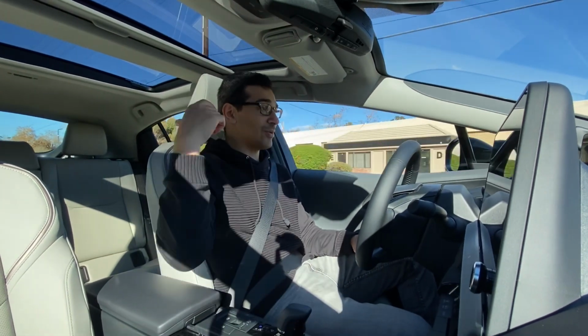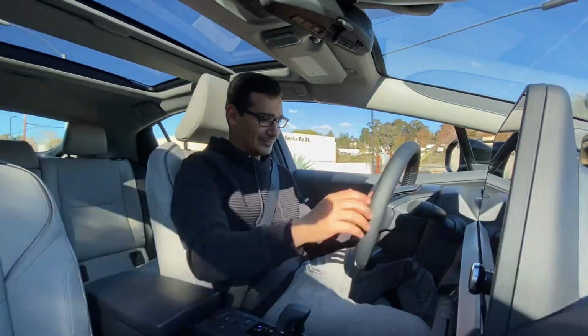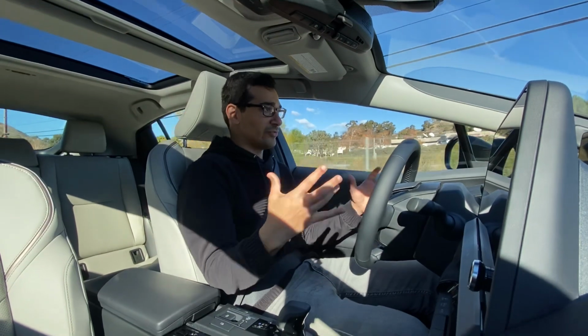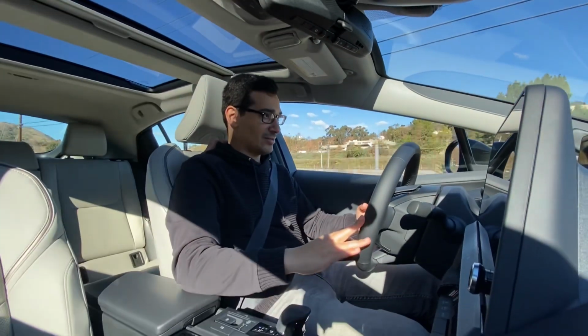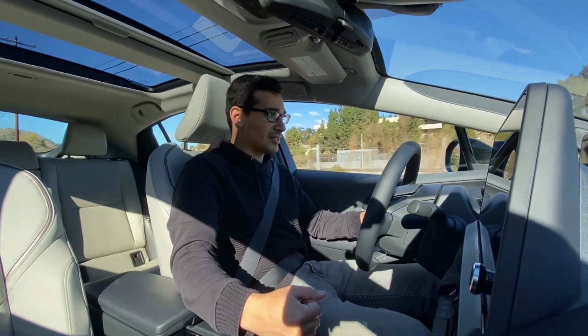So I feel like people in the back will really enjoy the sunroof more than the people in the front. Aside from that, the nice thing is ergonomically this car just feels very well sorted. Your arms are nice and leveled. You put your hands or elbows on both gear, there's padding, and your arm falls nicely onto the gear selector.